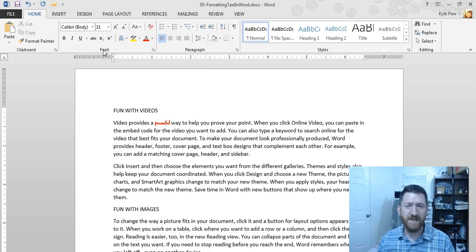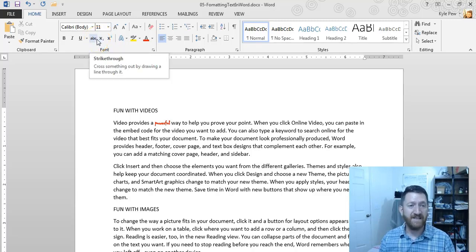Well worth your time. I just mentioned a couple of them there. But if you're relatively new into getting to the font section, you've got all sorts of stuff. You can highlight it, you can superscript it or subscript it here, you can strike it out. That's a pretty common one if you got a document that's going through iterations.